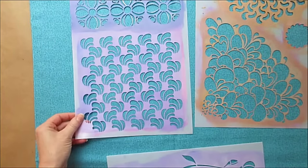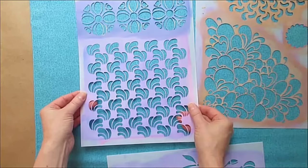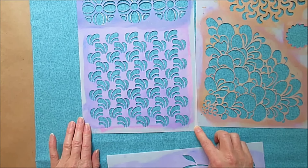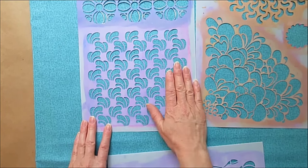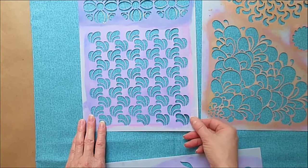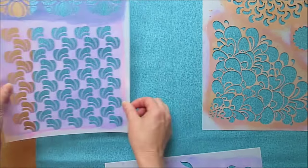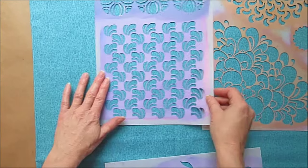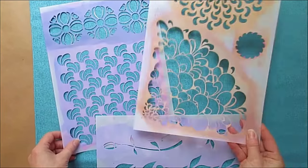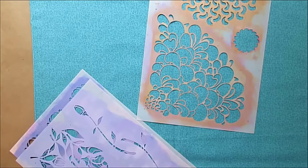The third stencil for Becca contains a set of three medallions that can be repeated horizontally or vertically. There are no registration marks for this. The other coordinate, which you can repeat over a large area of fabric or surface, also has no registration mark because it's pretty easy to just line up and repeat across the surface. This is the set that we're going to be working with, and I'm going to start demoing how to stencil this design as our center medallion.